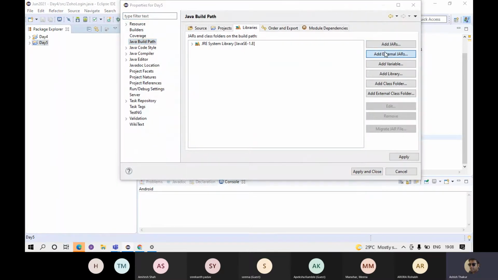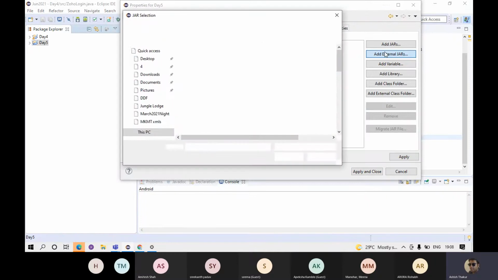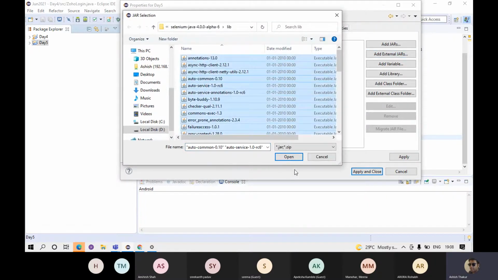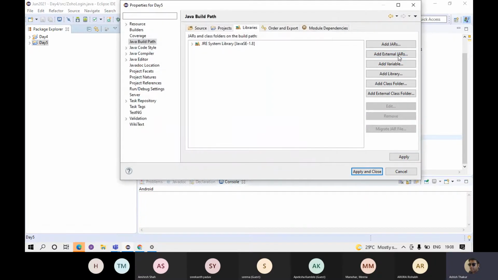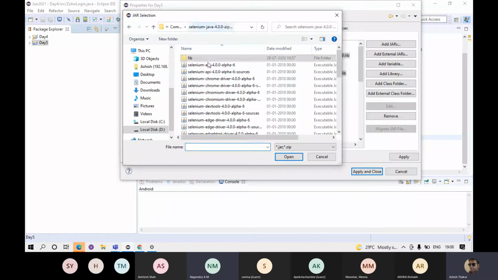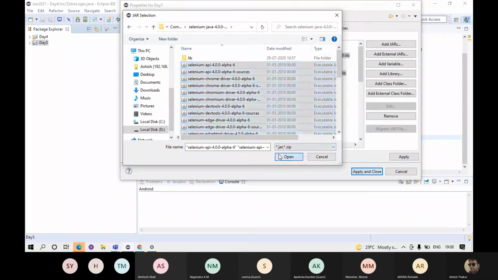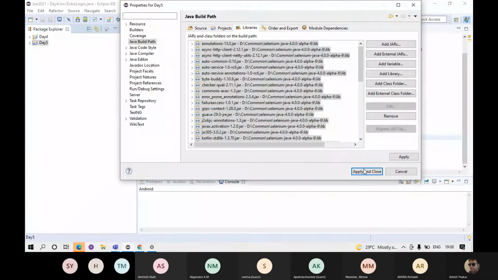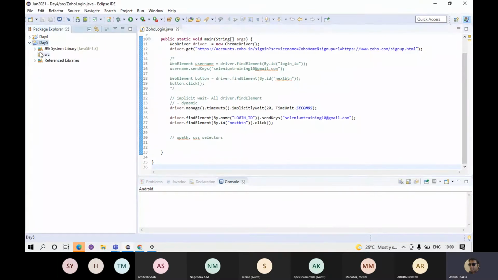In Java build path, I'm going to add the jar files. Okay, all right.